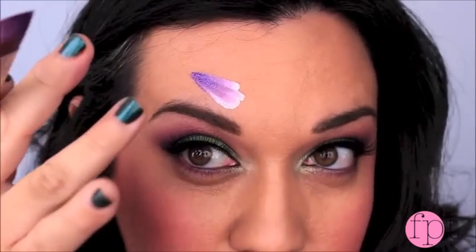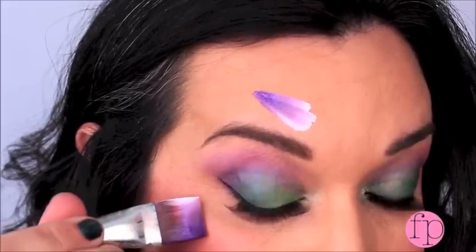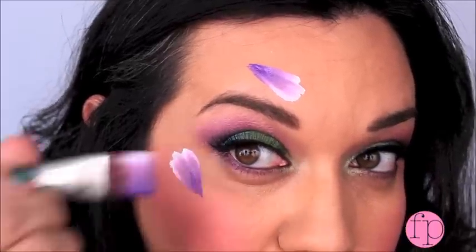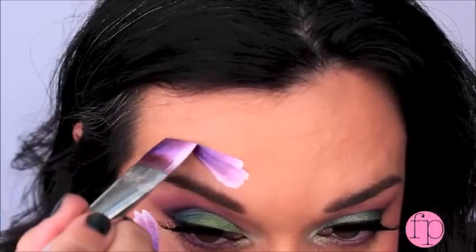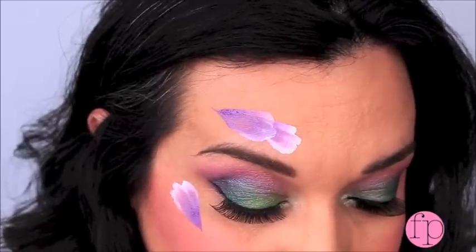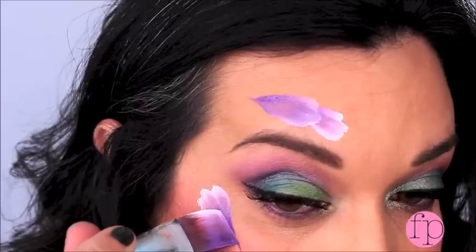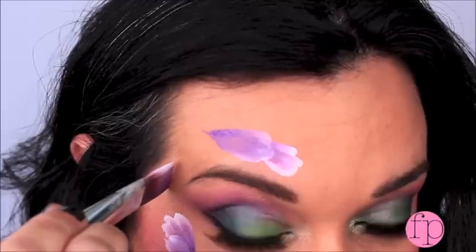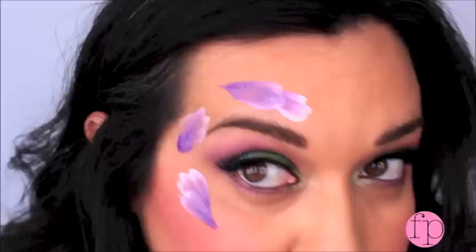You're just going to wiggle your brush just like that. It's a little bit damp so I'm going to let that one dry and move on to my other ones before I layer it. The next one we're going to do down here — just three little wiggle motions. We'll come back up here and add another one, put one right there kind of just off to the side, and then one right here — I'm going to make that one a little bit bigger.